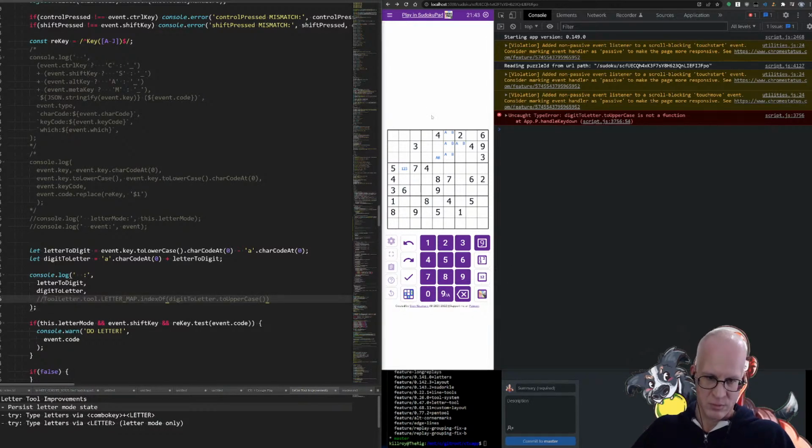Okay, it doesn't know what to do with that. A. So A becomes a 0, and it's actually a 97. But we actually want to compare, convert it to uppercase.